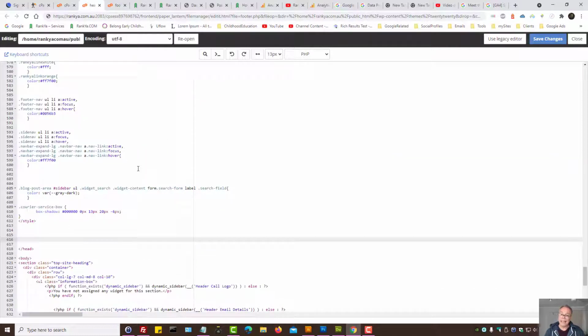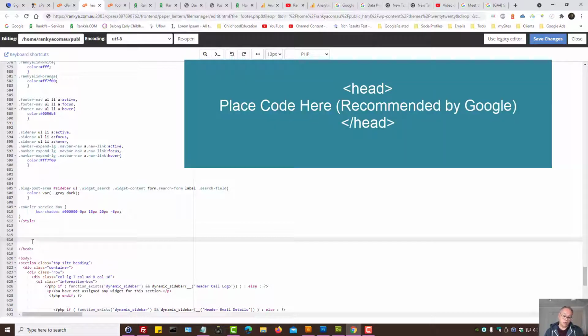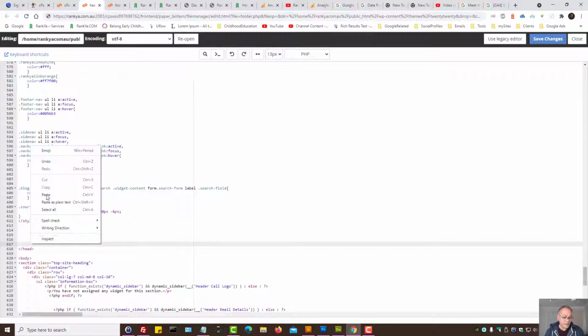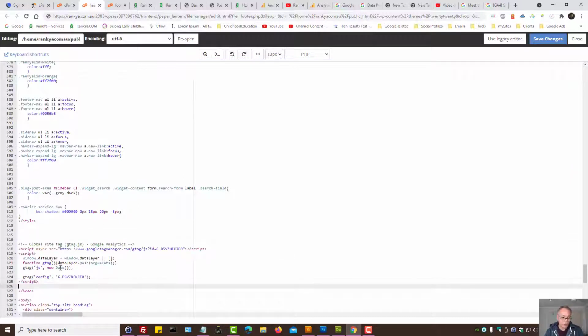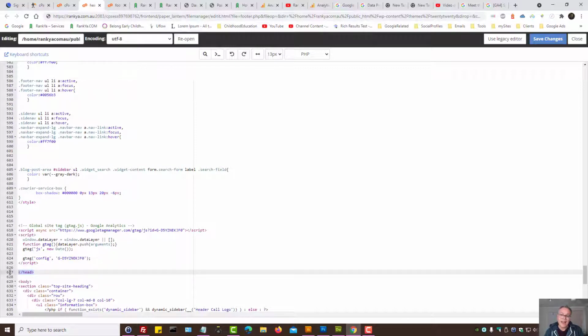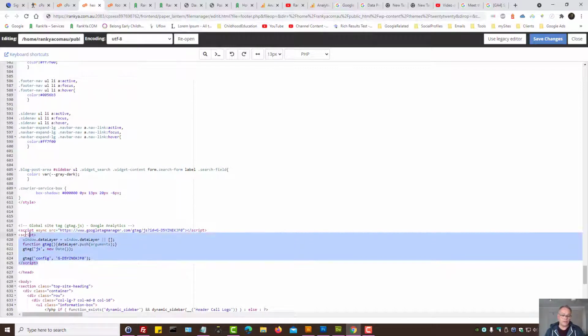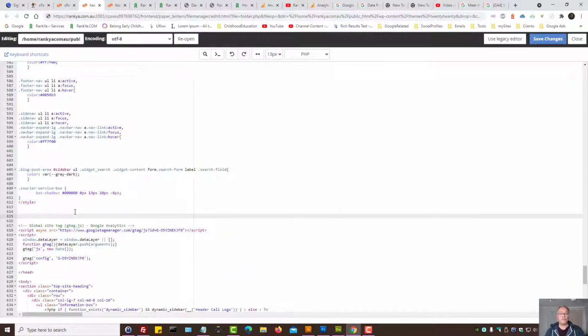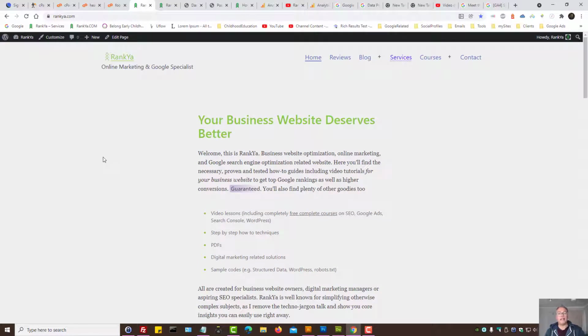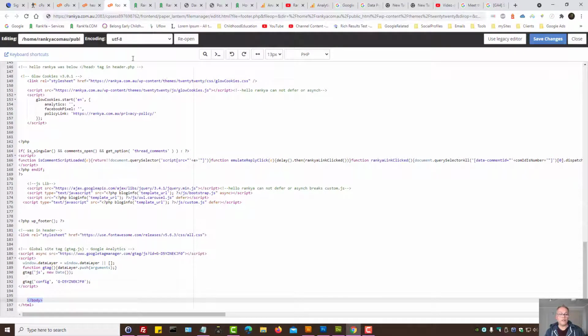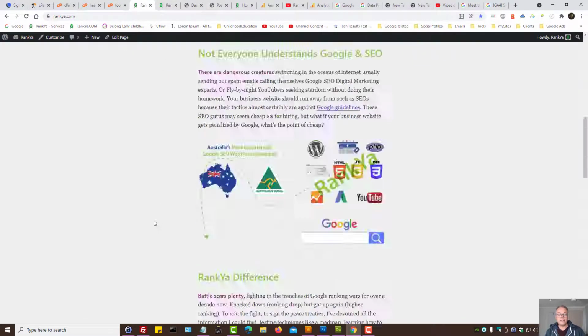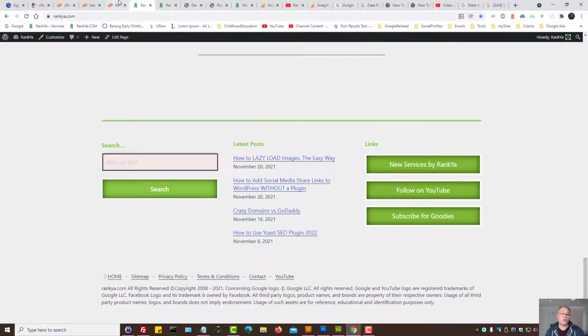You could easily place it in the head section of HTML if you want to choose that, which is the option recommended by Google. You can simply paste your tracking code before the closing of the head tag, okay? This option is recommended because Google Analytics will start tracking as soon as someone lands on your landing page, whereas if you place it in the footer section, then the tracking won't start till the entire web page loads.